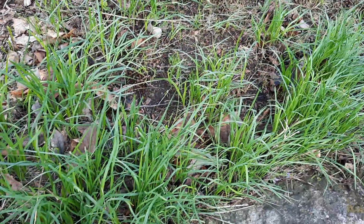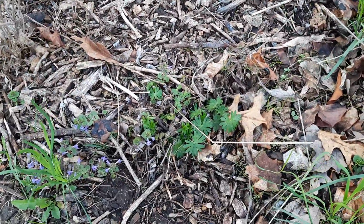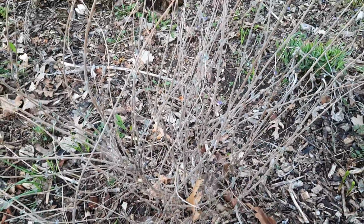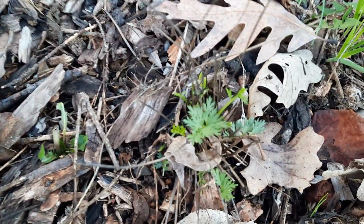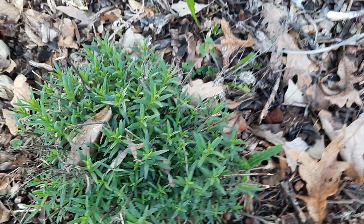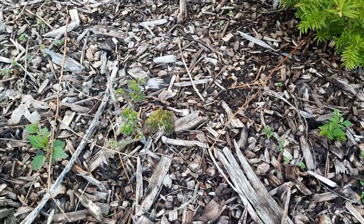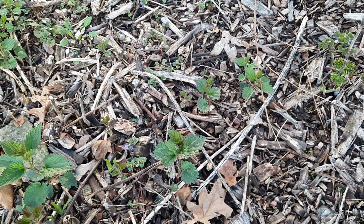I have some wild garlic here, bloom in the late summer. I have another cranesbill geranium, wild geranium, creeping Charlie. I have a bluebeard. My English daisy. Welcome back. I can see where you've been nibbled again. Here's a nice fine agastache. Here's another one of those meadow rues. I got nettles for the Red Admiral butterflies.